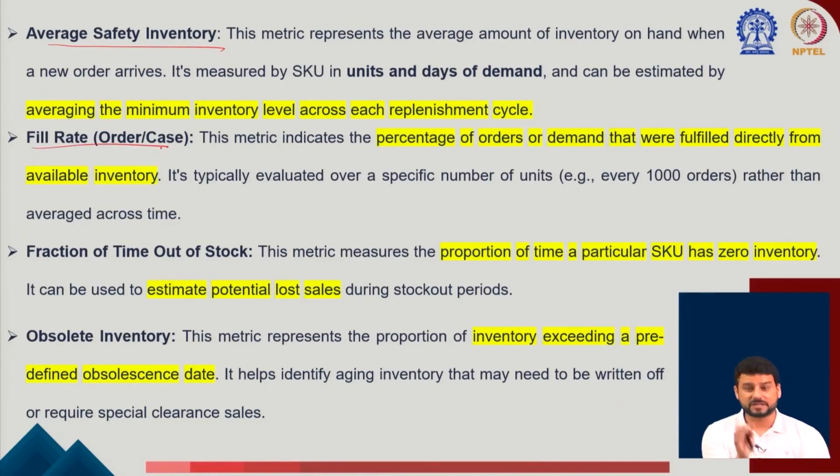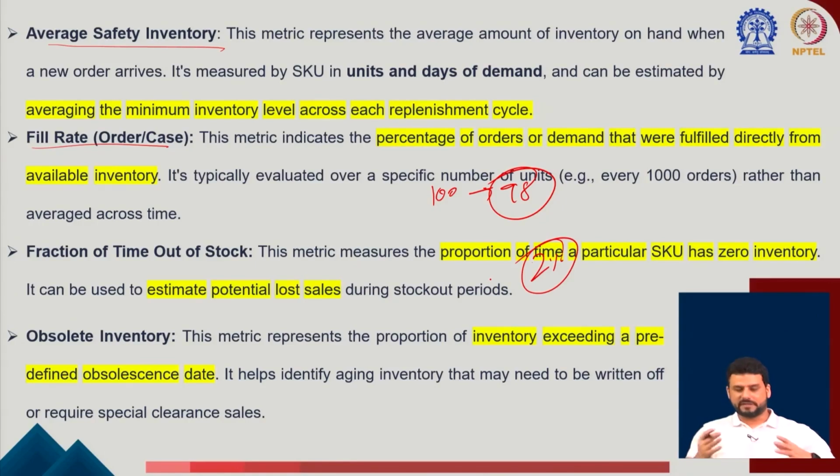Fill rate, I was just talking about this: how many times you are meeting the customer demand from your existing inventory, and the fraction of time you are out of stock. If the customer visited 100 times, and 98 times I have met the demand from existing inventory, then 98% is the fill rate and 2% is the stock out rate. I could not meet that.